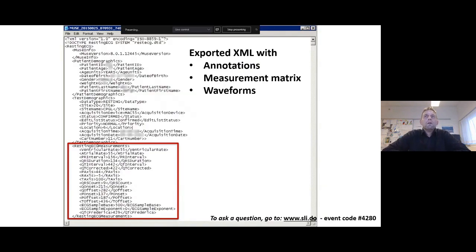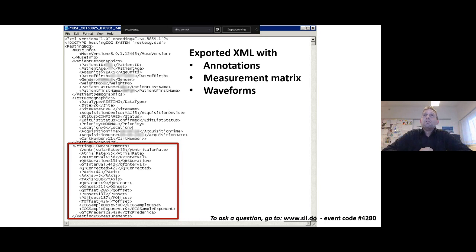But I think the most important format that we use in our research is the XML format that we can export from MUSE, because here we have everything in one single file. We have the annotations of fiducial points, so we can know where all the intervals are measured on the ECG waveforms.